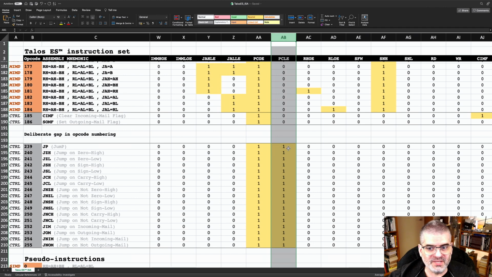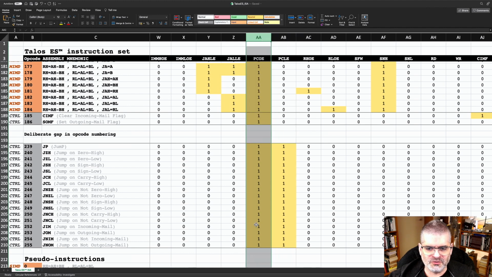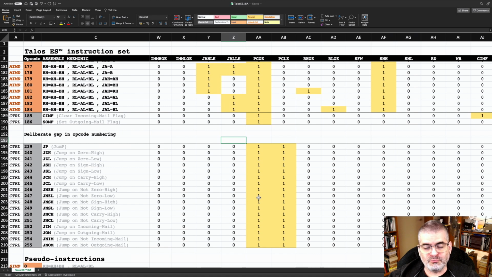That's what a jump means. But I had forgotten to activate the program counter output enable, because under all circumstances, we have to drive the address line of the instruction memory with the program counter. So this is a redundant line.